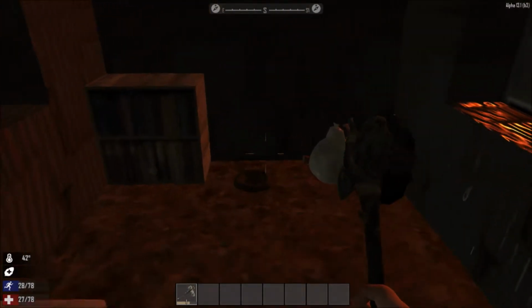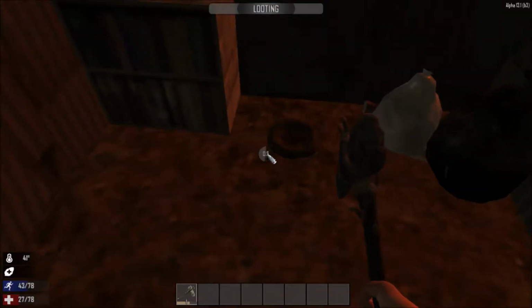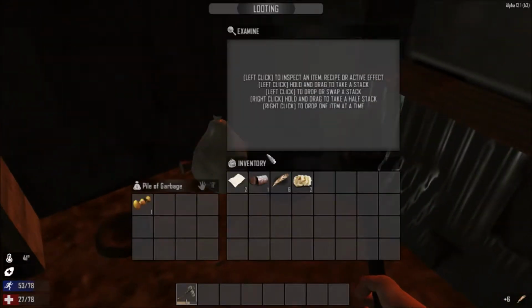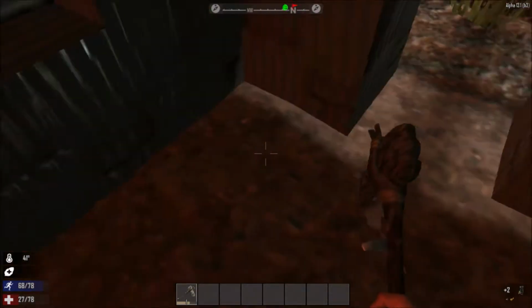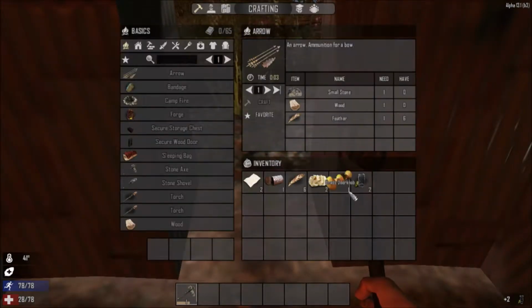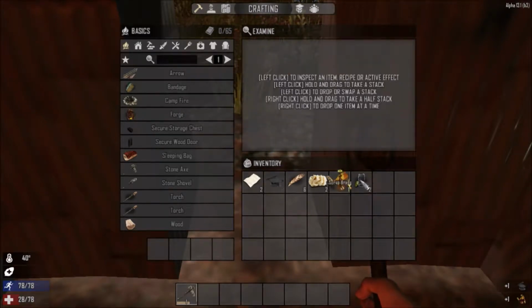Look at that! I can walk right in, read a book. Nope, I can't read a book. Raid a bird's nest for 6 feathers. And get a doorknob. And whatever might else be in here. Oh, 2 jars. So what do I have now?